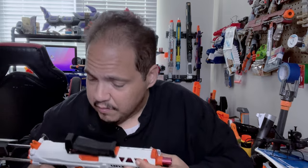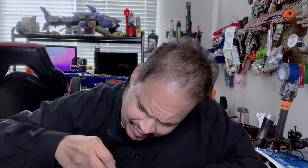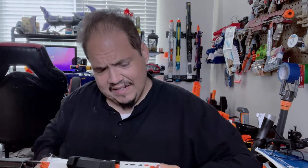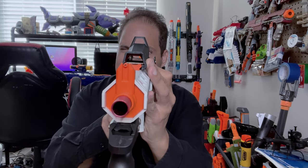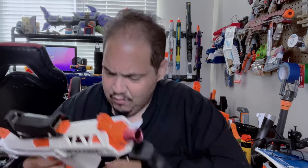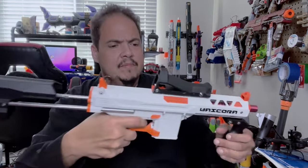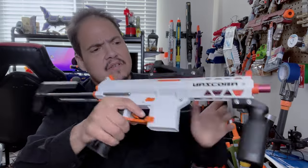That's kind of neat. Okay. I will show you what's kind of neat here in a second. Because the way they designed this, you can still use the iron sight even with this top rail. That looks like that works just like that. And this is one setup already. This blaster is technically ready to fire, I guess.